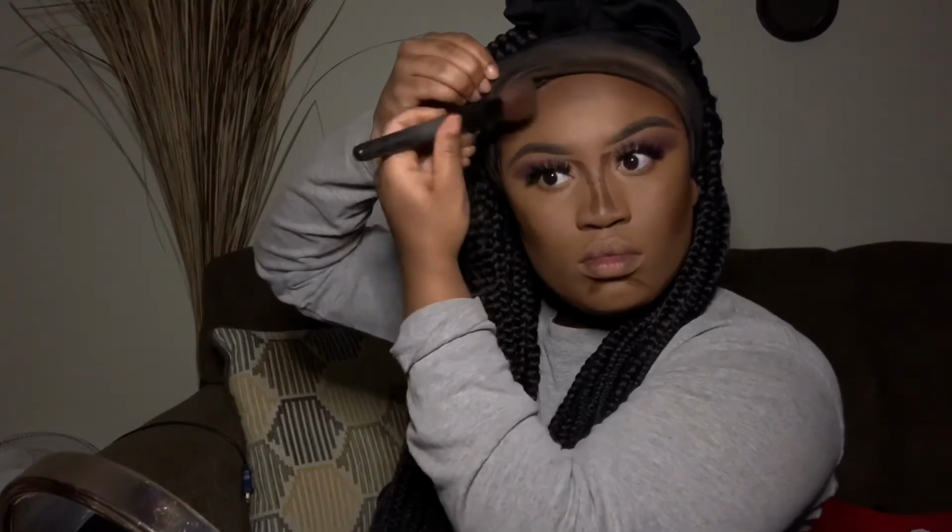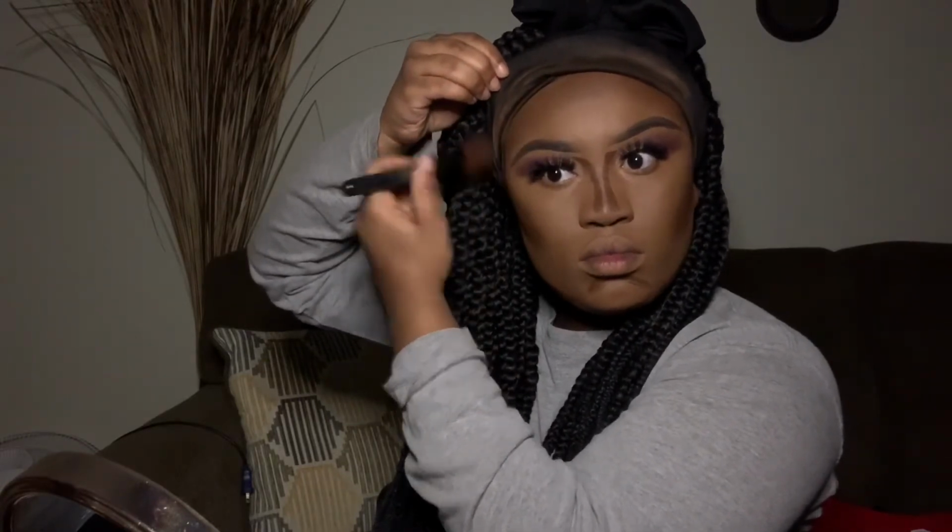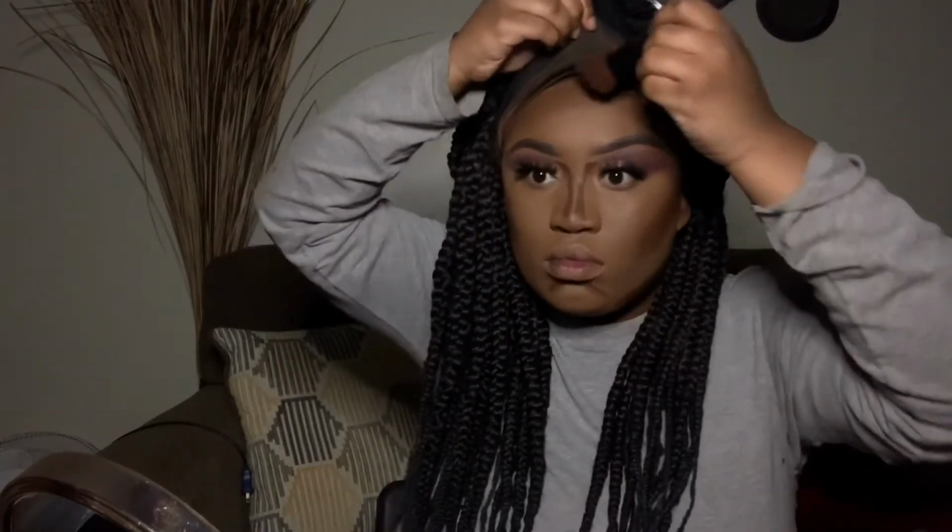And I'm just chiseling out that forehead. And I'm just going back and forth. You want to make sure that you don't have a harsh contour, because it definitely will be noticeable.